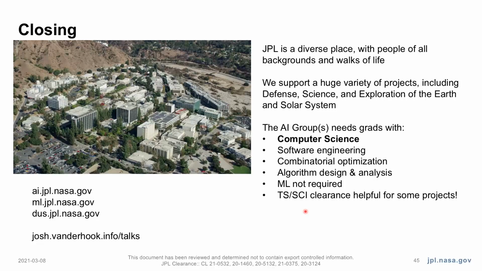Machine learning is not required to work in the AI that I've discussed here, but there are other groups that focus more on machine learning or processing sensor data. A top secret and SCI clearance is helpful for some of the projects. Like I said, we work on some defense projects. So that's just a note there. If you want to work at JPL, this is a helpful thing.